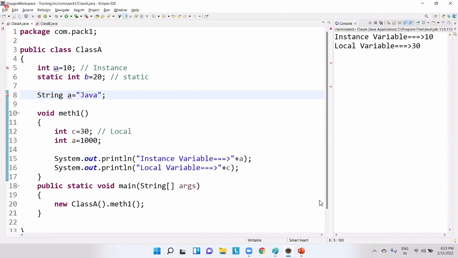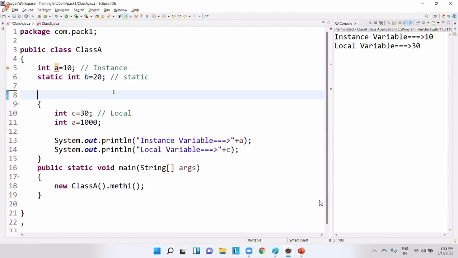Why? Because both have the same variable names. Duplicate field. So here it is not possible. But if you take the same variable name inside a method, that is possible. Why? Because the scope of a local variable is only up to that method.